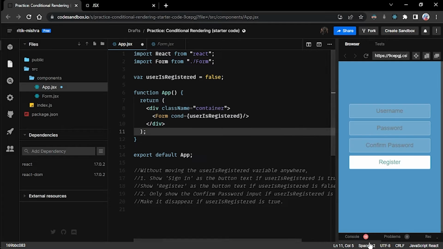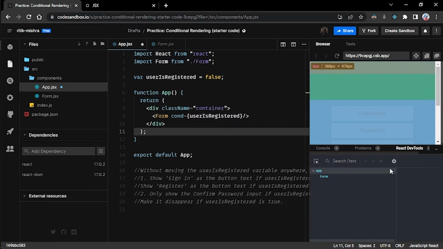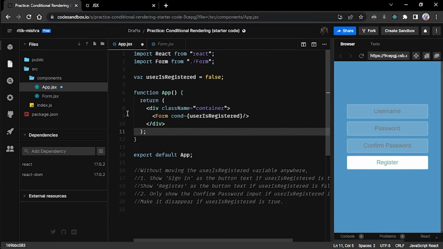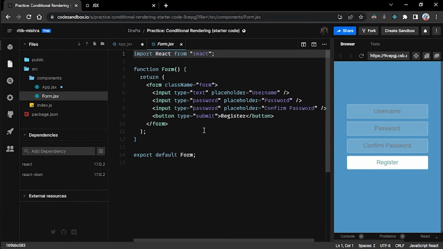If you see inside the React developer tools, we'll be able to see that for form we have created a prop called condition, representing the variable. And then if we move inside form, the first thing we are asked is that this should display sign in or register depending on whether that variable is true or false.